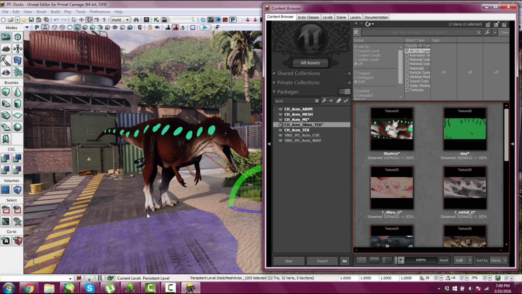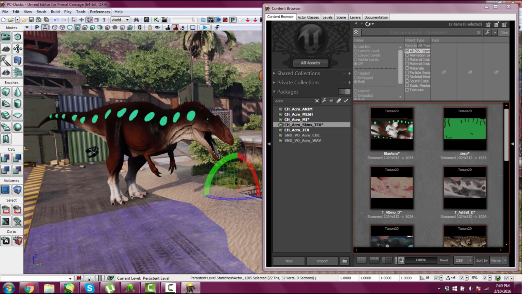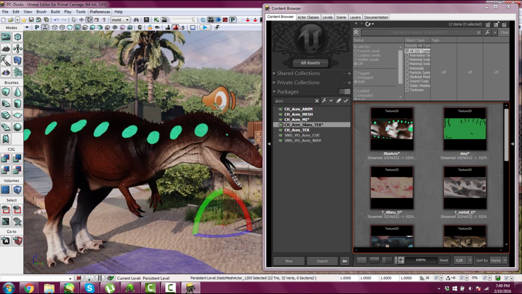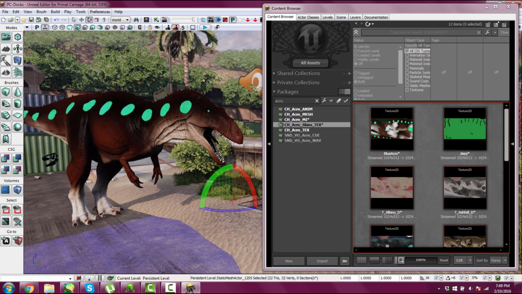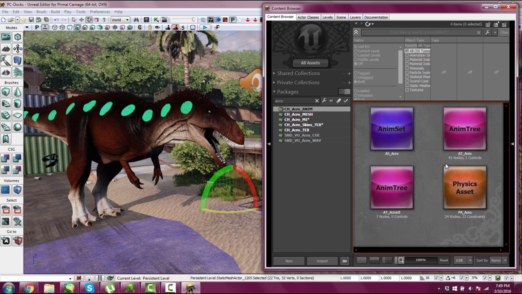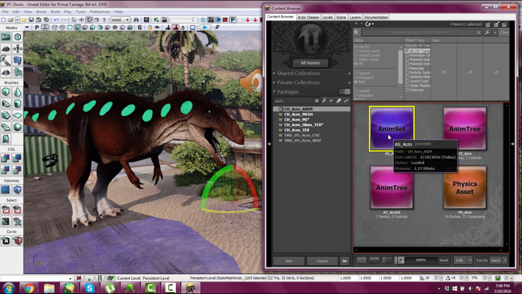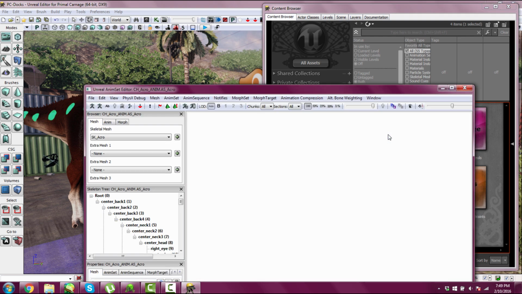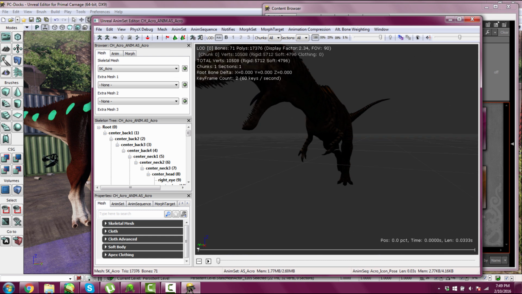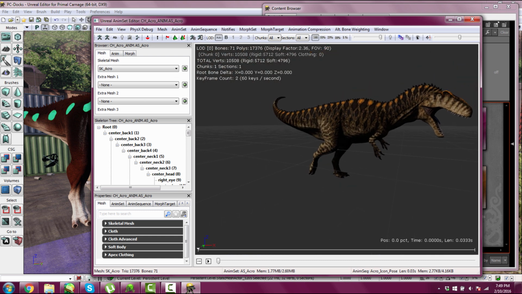So now we have to take a picture of this skin and actually put this dinosaur in a pose that's not standing there, you know, T-posed practically. So to do that, we have to apply this animation set, and you can actually double click on the animation set to preview the different animations of the dinosaurs. This is the icon image here.